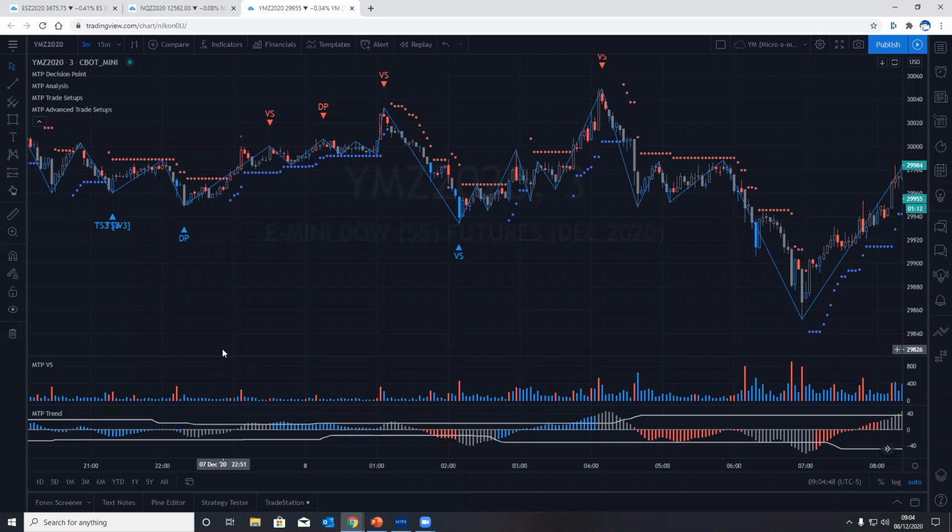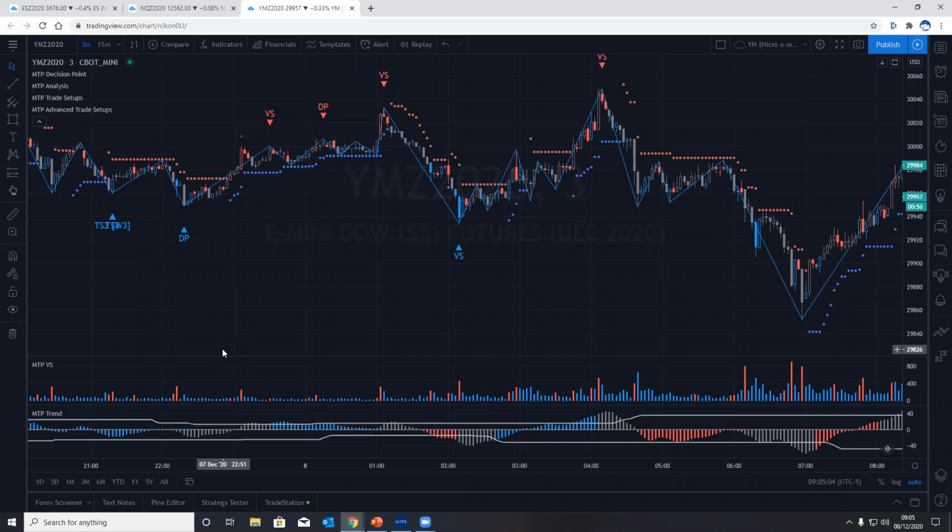Basically, half the time markets are not in a clear pattern. It's very difficult to discern what they're doing. They're basically chopping up and down, going sideways. They're in a position where you shouldn't be doing any kind of trading. And that happens about half the time, maybe even slightly more.